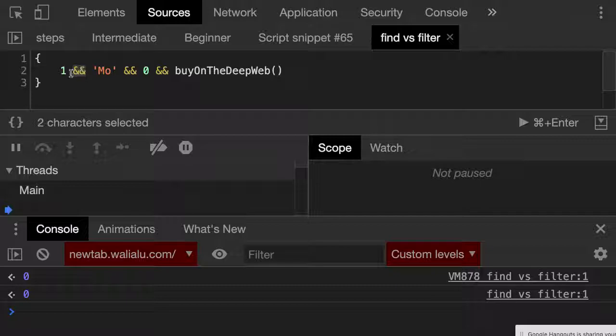With the AND operator, it will delegate to the next one until either one element is falsy, in which case it will return it, or everything is truthy. If everything is truthy, it will return the last one. That's correct.